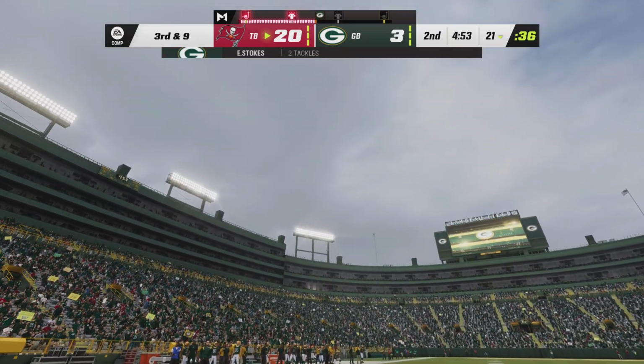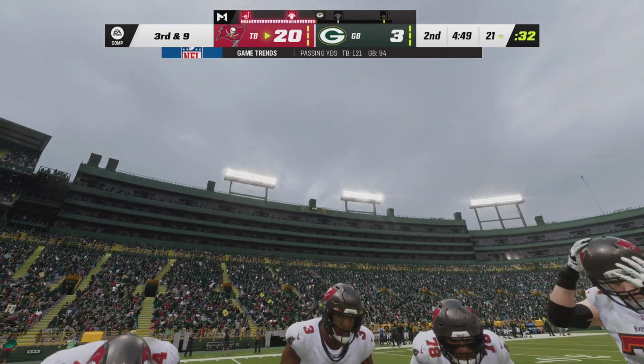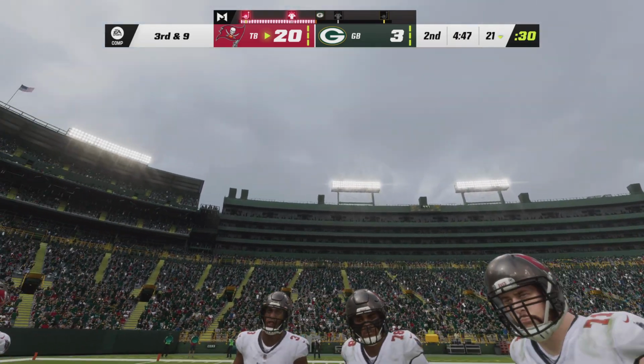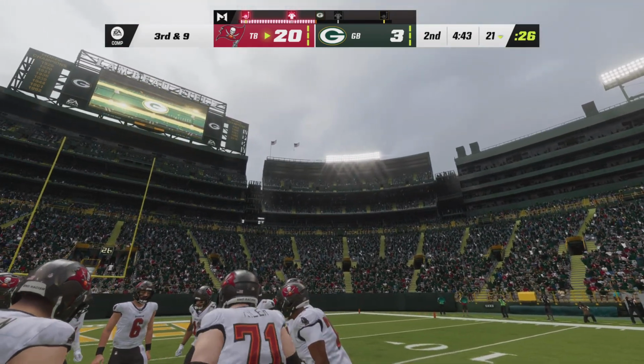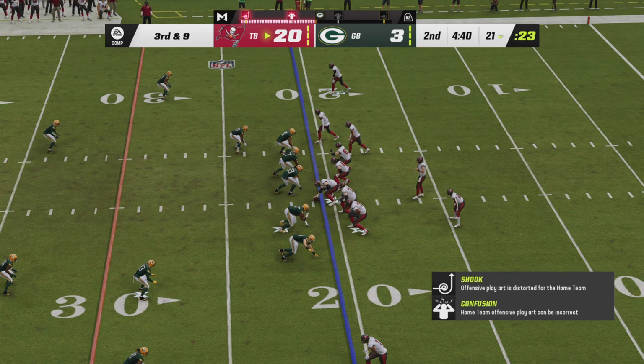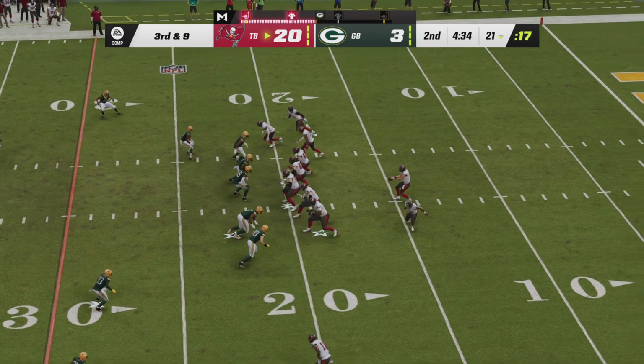Well, that's a good start to this drive on the defensive side of the ball. Force the incompletion on first down. Then you're able to shut down the running play on second. Yeah, I wouldn't be surprised now. A little bit of pressure going at the quarterback in an expected passing situation. The Bucs on 3rd down, they've converted 4 times out of 6. Not bad. This is 3rd and 9.